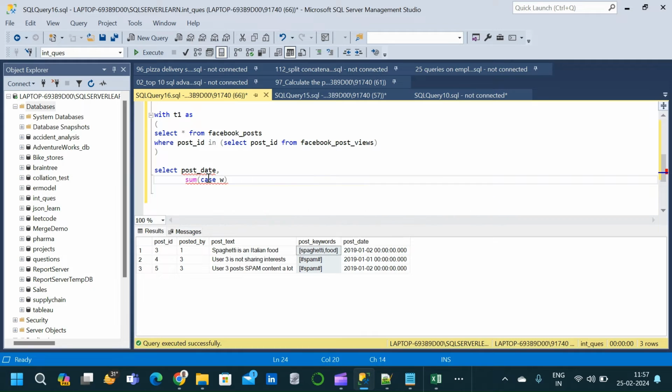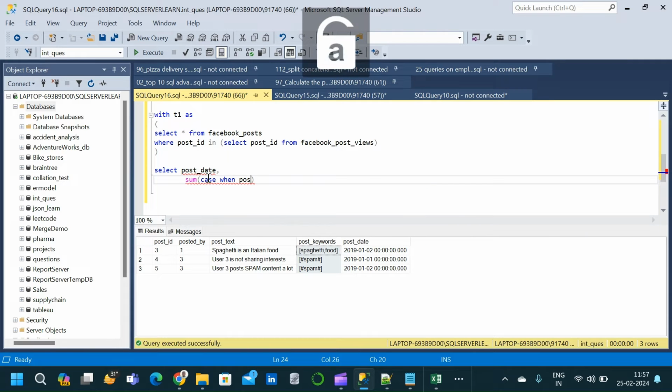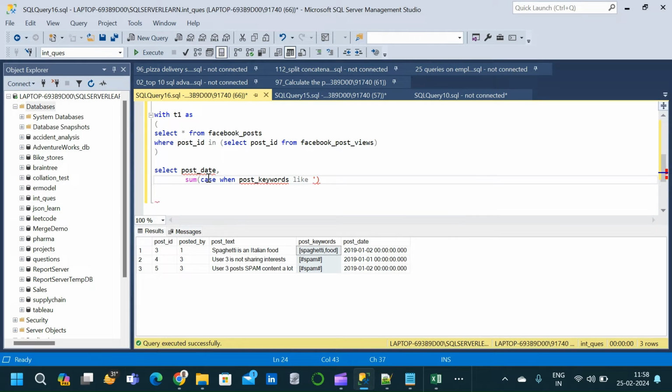That is, case when post_keyword like, we will use the like clause, and inside we will specify the spam wildcard. Now place this inside the parenthesis: case when post_keyword like spam, then 1, else 0, and we will end the case statement.